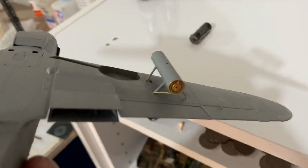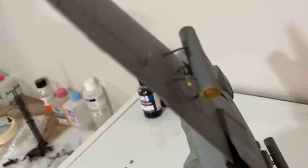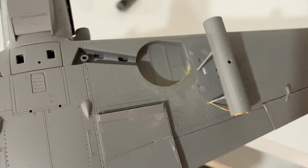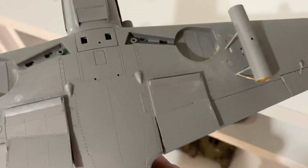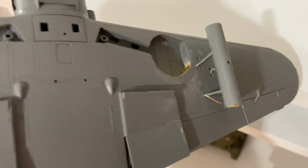I went with the rocket. So we got 1, 2. You have to put the rifling or whatever it is in with photo etch. It's not easy. They're pretty hard to build. They're very fiddly. There's a little clip underneath there you've got to build, and you've got to carve it all out. But when you're doing this, the instructions don't make any sense. It just says select which weapon you want to build and drill, drill, drill, drill, drill. But you don't have to do any drilling if you're putting in the 20mm cannons. You have to drill it out and cut it out if you're putting in these things.